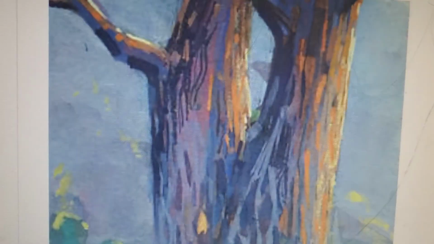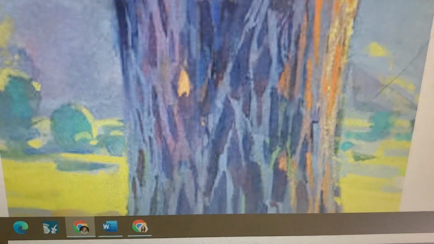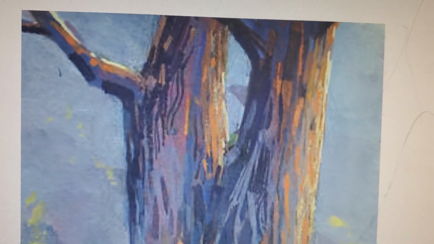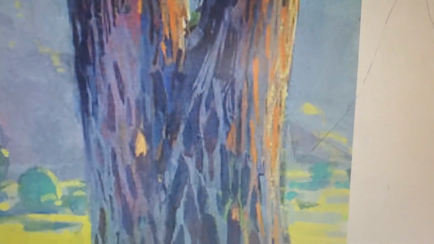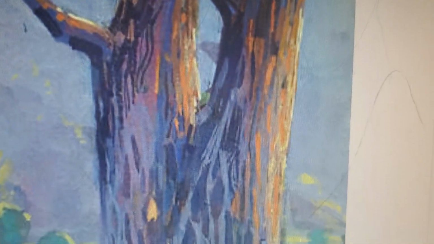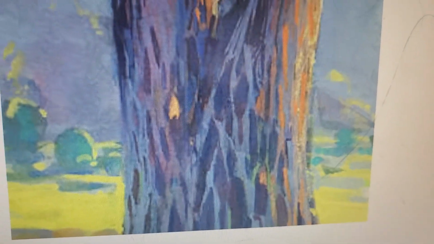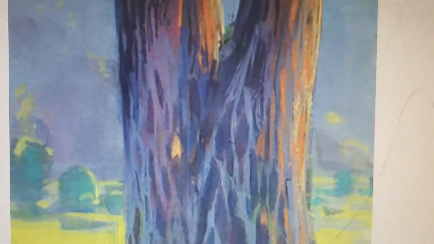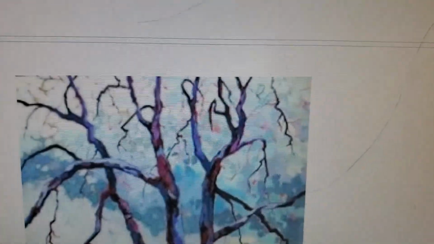All right, I love this one too. This is also pastels, although it could be paint, but it looks more like pastels. The blues and the oranges, again, in the tree trunk, darker blues, values. You go dark and light. Lots of mixing, and then the light greenish yellow, and the greens and the blues, sort of analogous there in the background. And look at the branches on this tree.